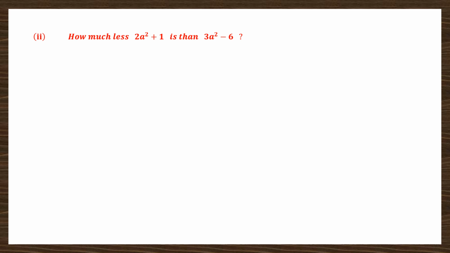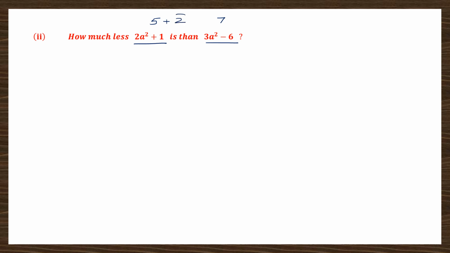Question 2. How much less is this number than this number? So this number is less than this, isn't it? Again, we're going to replace these with simple numbers to understand what to do. By how much is this number less than that? So this is a smaller number, so let's take this. And this is a bigger number, let's take this. Now, by how much is 5 less than 7? We know that by 2, isn't it? 5 plus 2 is 7.